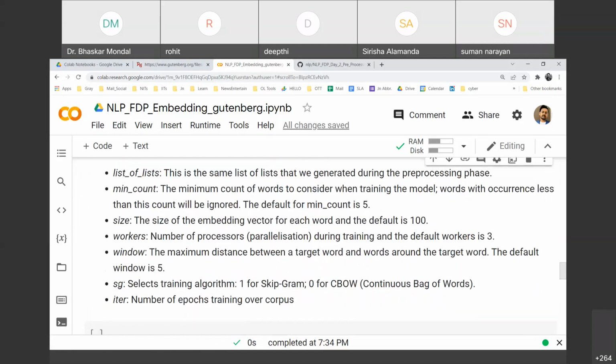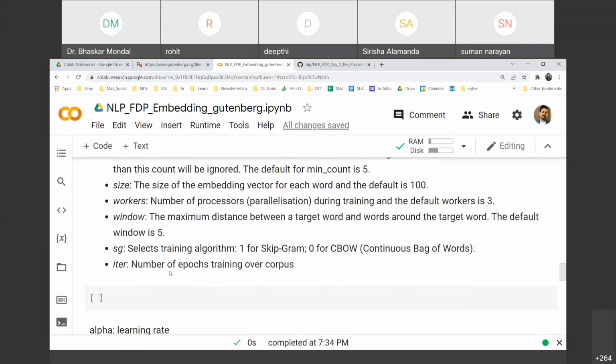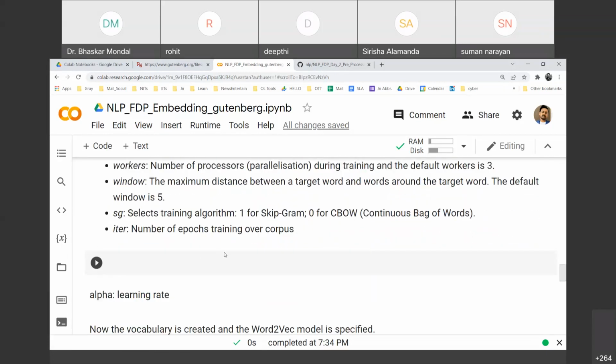This SG you can set to choose whether to use skip-gram or CBOW, continuous bag of words, which model you are trying to use. By default it will be CBOW only. And the number of iterations you want to run, all these things.